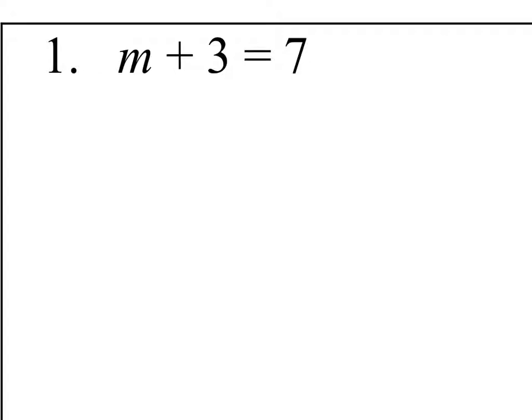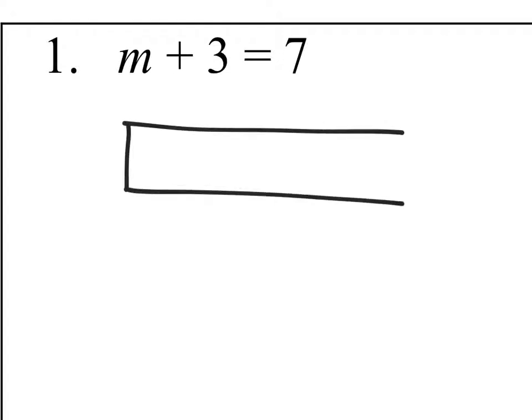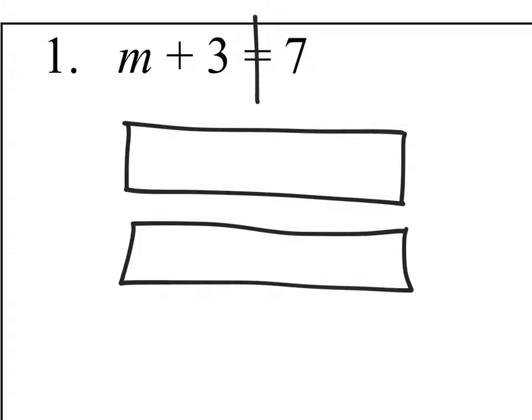Okay? So, these are the bar models. So we got 2 bars that have the same value. That's why it's equal, you guys. Now 1 bar is represented by the left side of the equal sign, which is just the expression m plus 3. So I'd have an m, and then I'd have a positive 3 right here. And then the other bar just represents a good old-fashioned 7 right here.